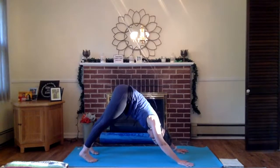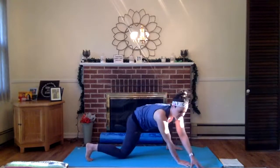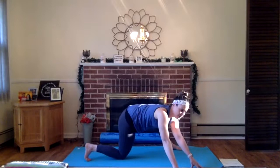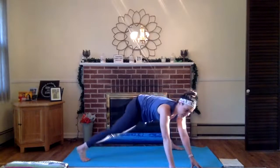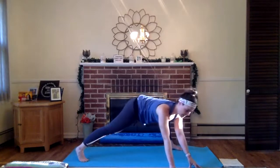If your back knee is lowered, you're gonna come back to all fours, or we'll all move back to a down dog. Nice, and then we switch sides. From here, the left foot's going to come forward to the outside edge of the mat. You can lower your right knee down and then walk your fingertips out on a diagonal to the right. Wiggle your hips. The more advanced version, you lift the back knee up off the mat. Keep your chest long. Keep the shoulders on the back.